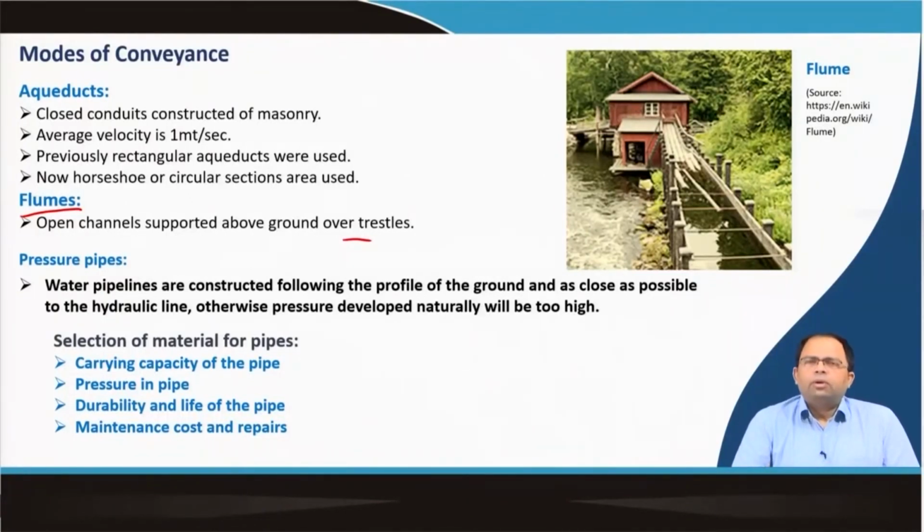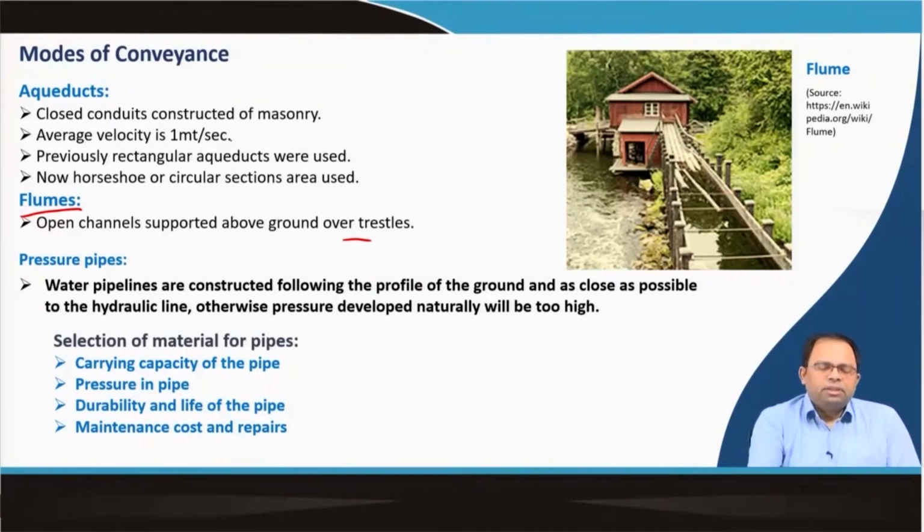But usually we do not have open channels for carrying water, either to a treatment plant or from a treatment plant to the service area. Sometimes we have aqueducts, which are earlier ways to carry water. Usually these are closed conduits, but they are made of masonry. So, these are not pipelines.